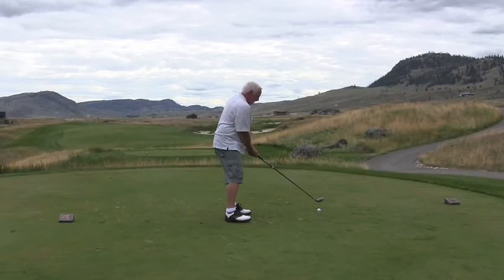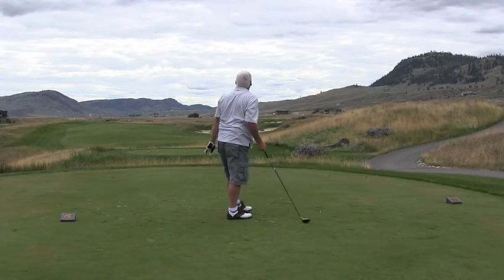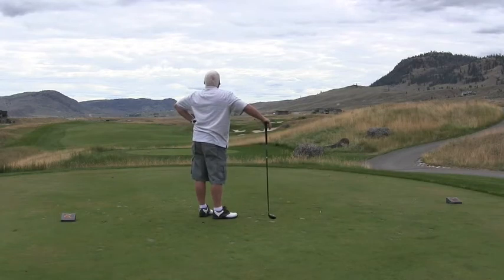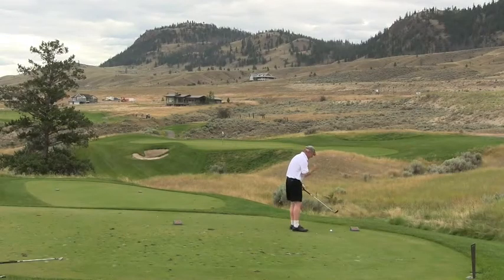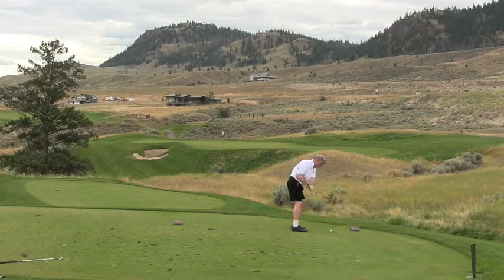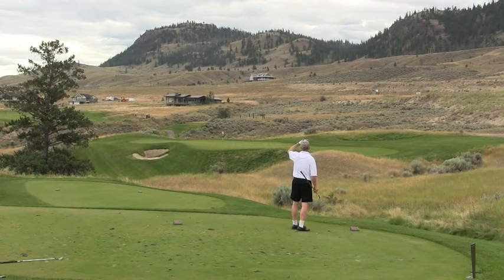The second hole is a 350-yard par 4 dogleg right that leads east away from the clubhouse along an undulating ridge. The first of the par 3s is the third hole. It's 162 yards and all carry across a ravine to a shallow green and landing area. Good. Be enough. Oh, be enough.